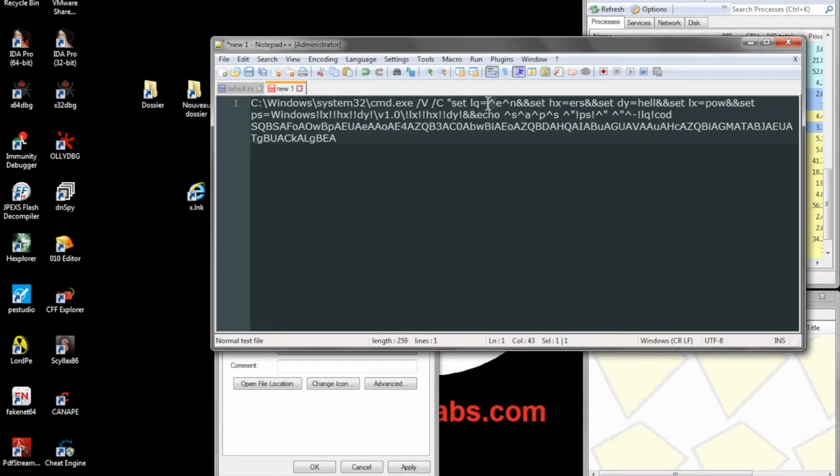The caret sign in bash scripting denotes an escape, so it's just a literal E and a literal N. That's just an obfuscation technique to make it look weird, but really it's just EN. And then anything with exclamation points on either side of it is denoting a variable. So when that is used, that variable will get called, and we'll see how it's used a little bit later.